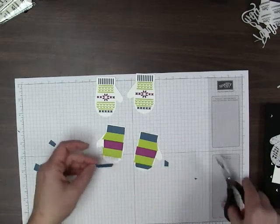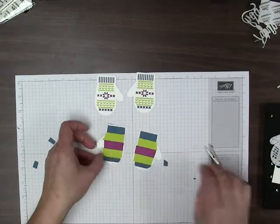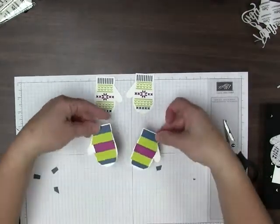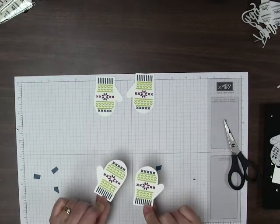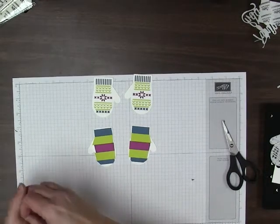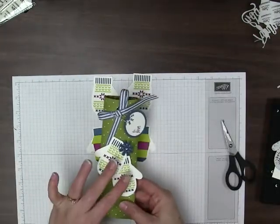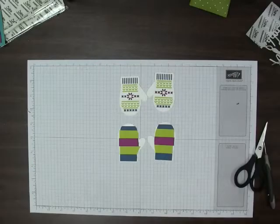And you can see I'm just adding that along the edge of the lemon lime that I added. And right there, with that piecing, we have those mittens. So really cute and just worth that extra time, especially with these mittens. They're so big. That's kind of all you need on a card is these mittens, or like on this project, that's really all I've decorated with. So if you put a little extra time into the mittens, I think it's okay.